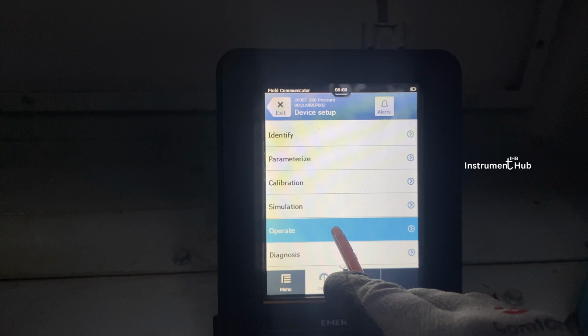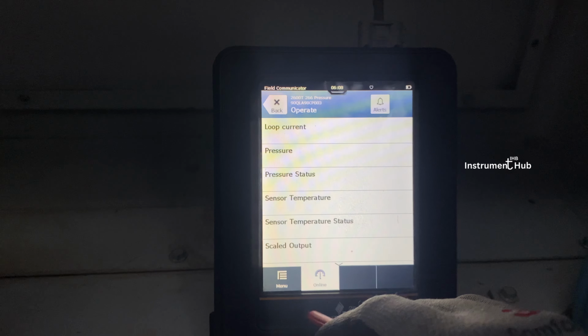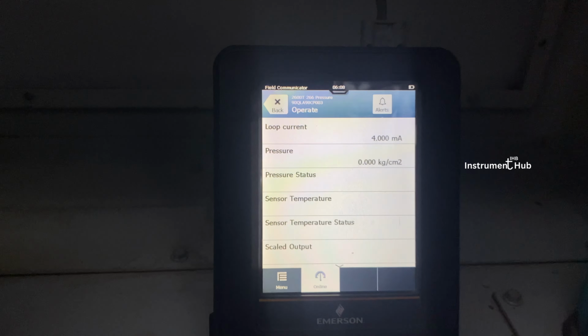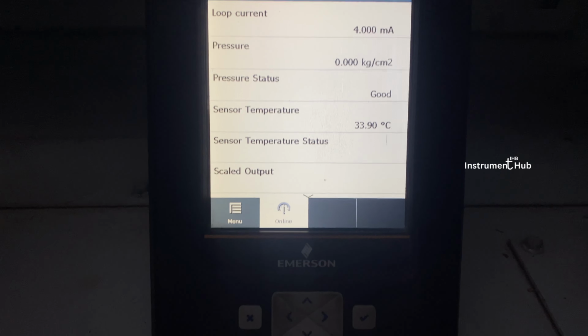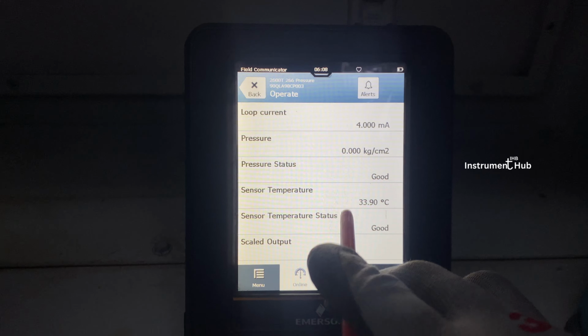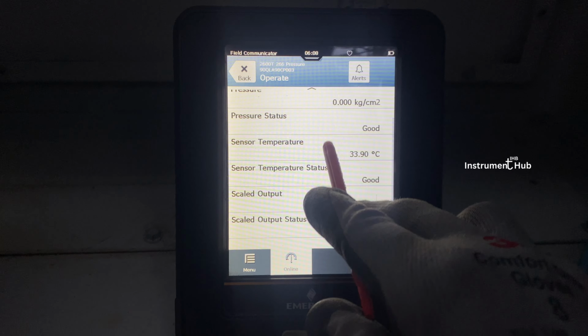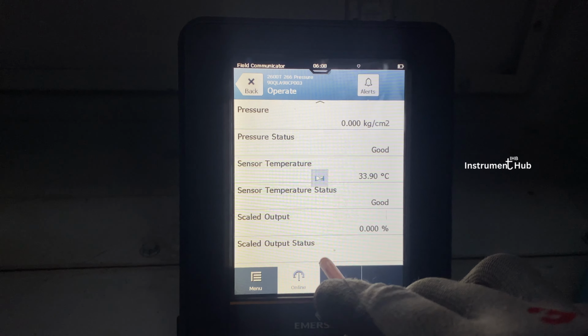Next we go for operate mode. Once operate mode is open, you can see all present values showing. Now 4 milliampere output, 0 pressure, and status is good. We scroll down, that's all for operate mode.